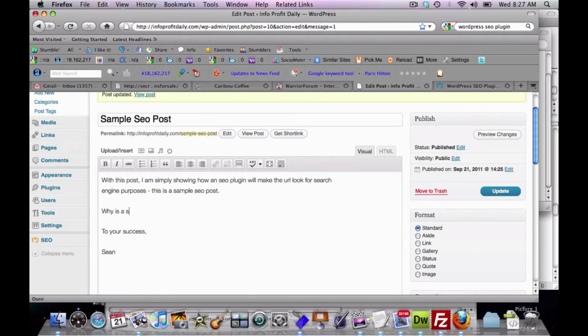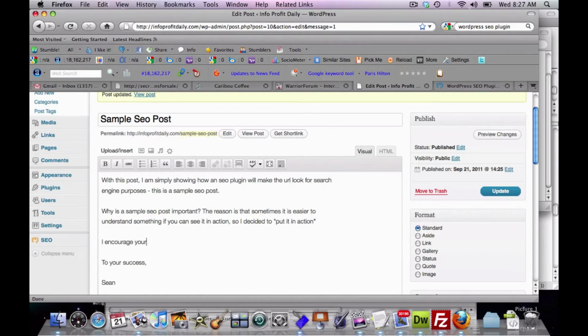Why is a sample SEO post important? The reason is that sometimes it is easier to understand something if you can see it in action. So I decided to put it in action.